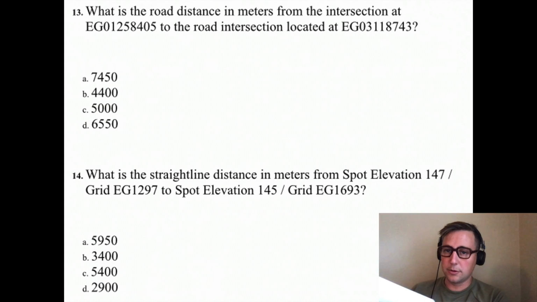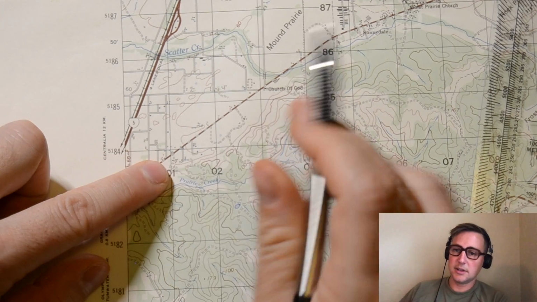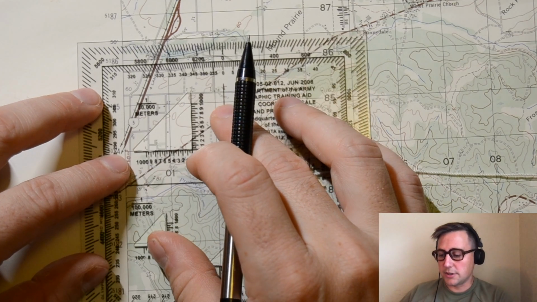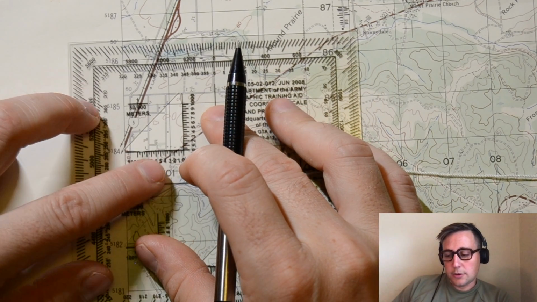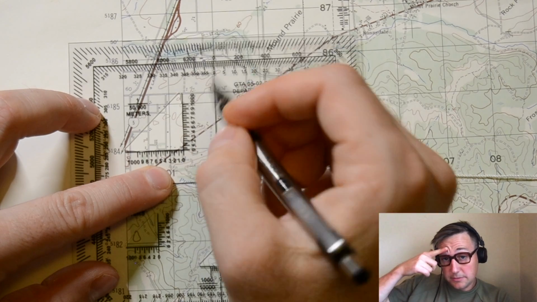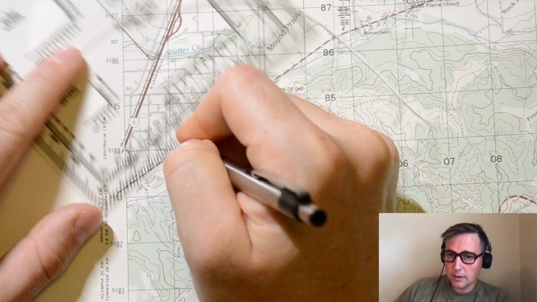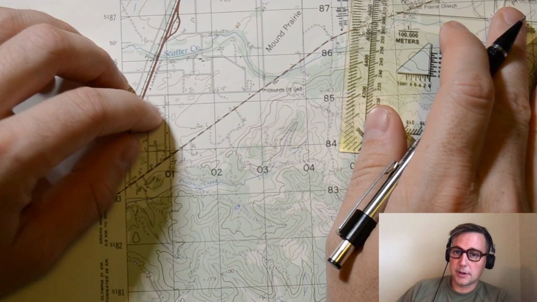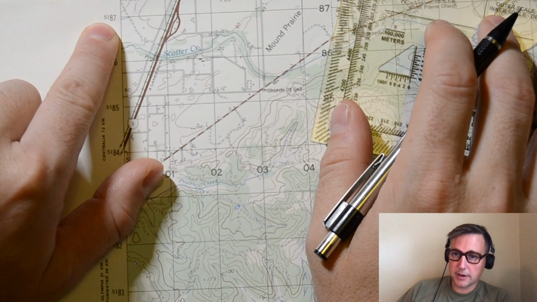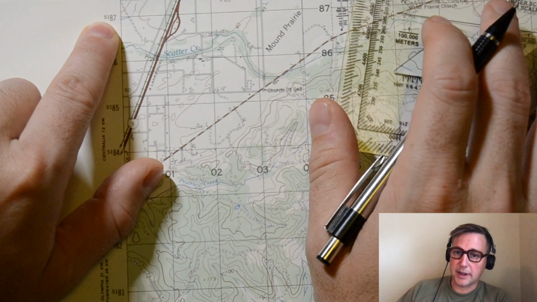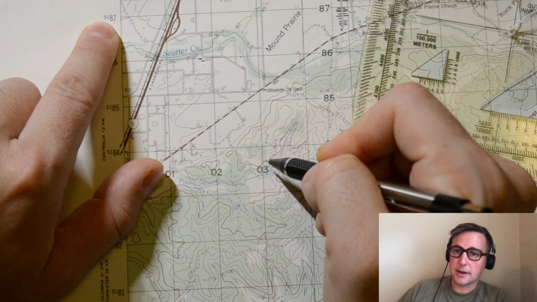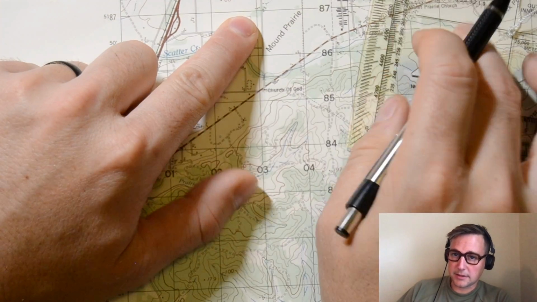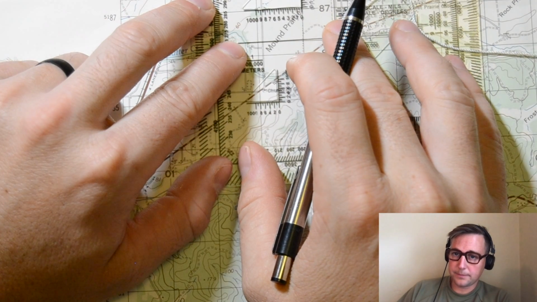All right, distances. You have road or curve distances, angle distances, and then you have straight line. We're going to go over how to do a road distance right now. First thing you do is plot the points appropriately. On that road, you've got your first two grids. Find your grid square, and then use your protractor to find your 8-digit grid. And then you find the next intersection. You've got 0387. Plot that point.